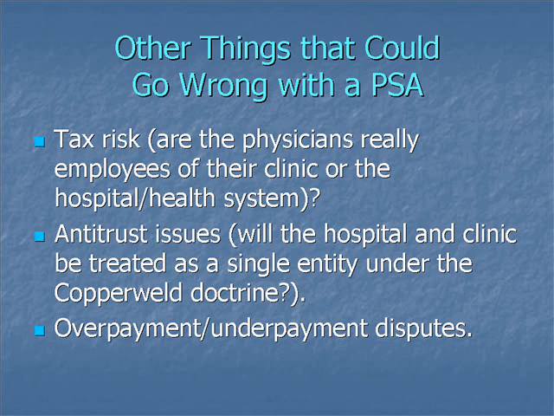Antitrust is another interesting issue. There's something referred to as the Copperweld Doctrine, where it was established by the courts that a corporation cannot conspire with its wholly owned subsidiaries because the parent owns and controls a subsidiary. So there's no risk of a group boycott or a price-fixing claim by a third-party payer or otherwise, because a parent and subsidiary is really one entity.